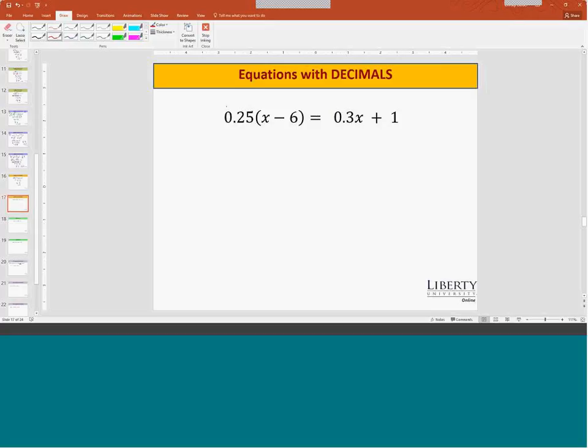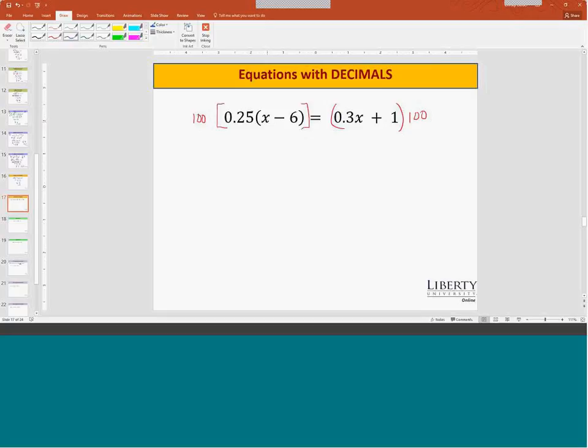Well, if you're going to get rid of your decimals, you have to multiply by the one that's expressed in the smallest place. So since the 0.25 is in hundredths, I multiply both sides of my equation by 100. Notice, if you're going to get rid of your decimal, the 100 only gets multiplied to the 0.25. It does apply to what's in this inside set of parentheses.